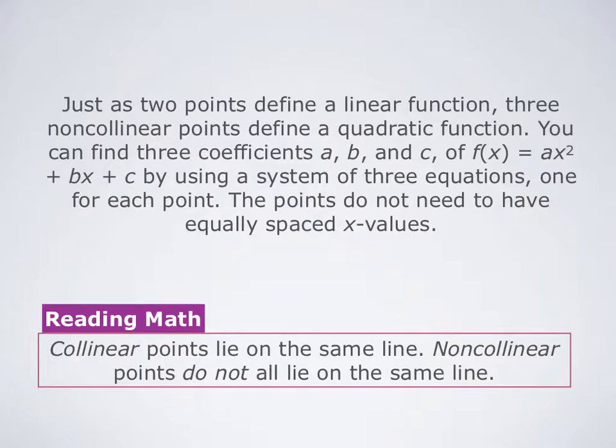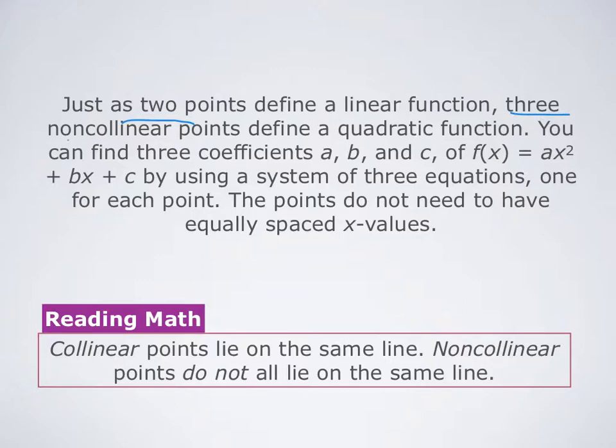Alright, okay, so now let's go ahead and talk about actually getting the equation. So once we know that we have something that's quadratic, then we can go ahead and look for the equation. Okay, and the way these quadratic equations work is we need 3 points to determine them. Those 3 points are going to allow us to make sure we get just one equation that would fit all 3 of those points. If you remember back, for a line or a linear function, all we needed was 2. But now here we're going to need 3.